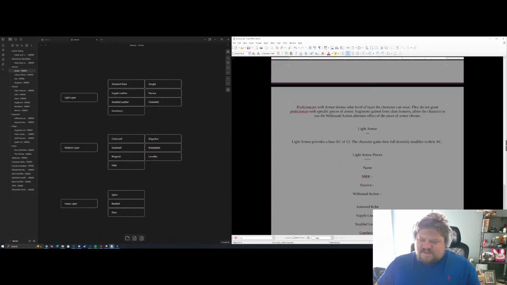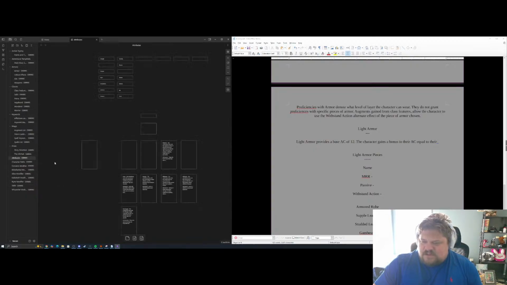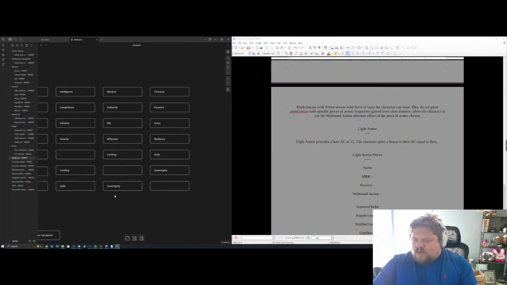Okay, I'm gonna go with what my instinct says, and I'm gonna use the sub-attributes. Now, that being said, what should that be? What should they be for light armor?